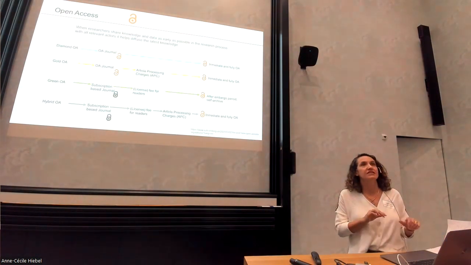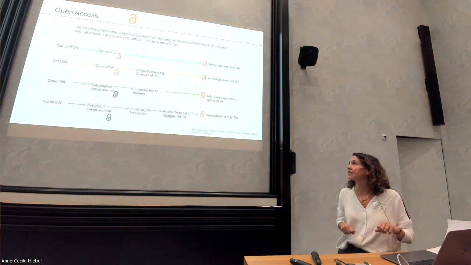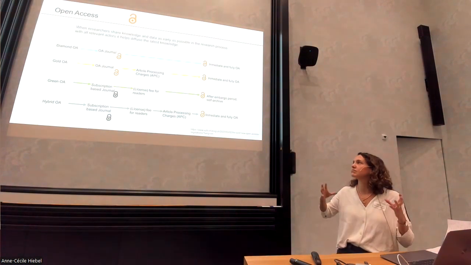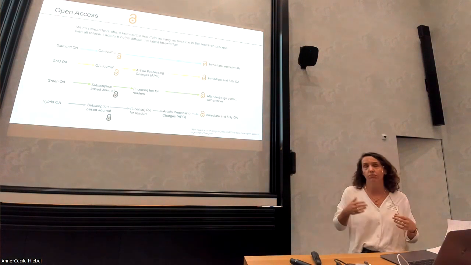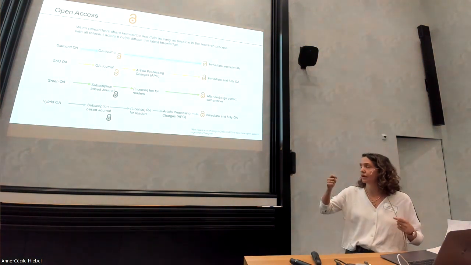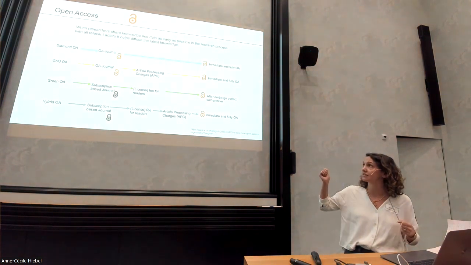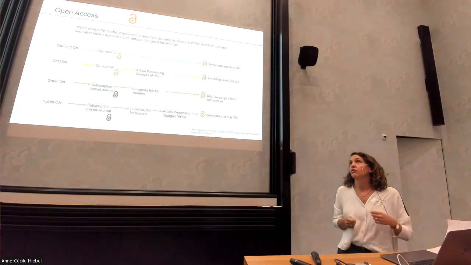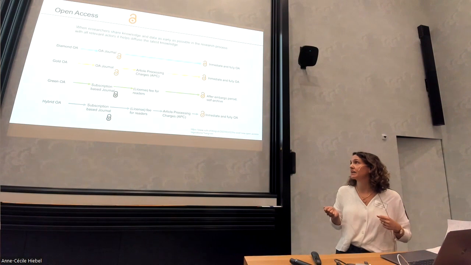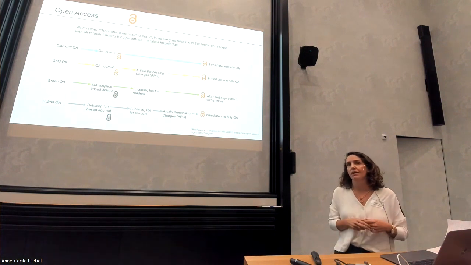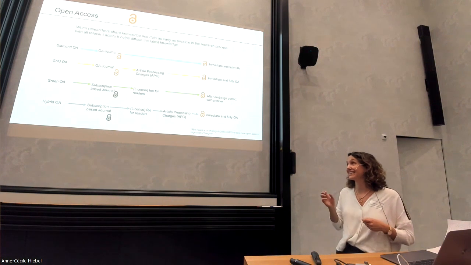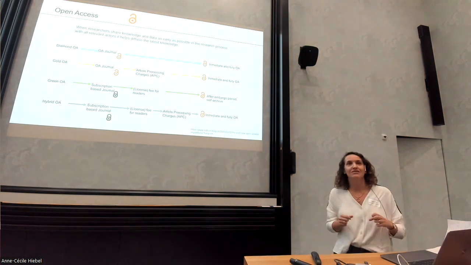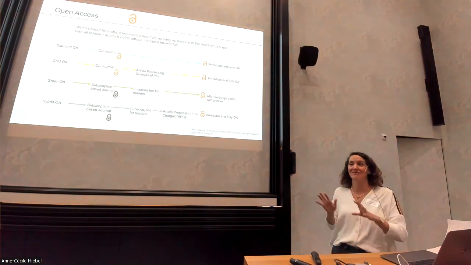Researchers had to deal with different routes to publish the articles, and depending on the scientific community or the discipline, researchers choose different routes or have a preference. For example, in computational biology or computational sciences or physics, the diamond open access route is the more common one, while I could say that for biology, gold open access or green are the most common ones. And in robotics, what I saw was that the hybrid open access route was the most chosen one, so it was very difficult to switch to a different one, right?